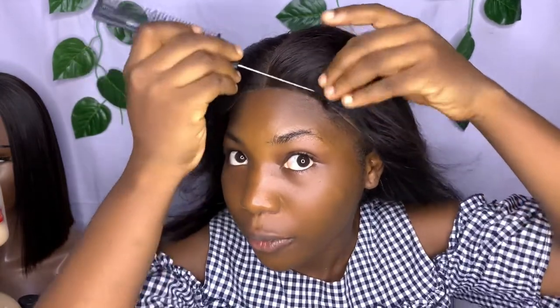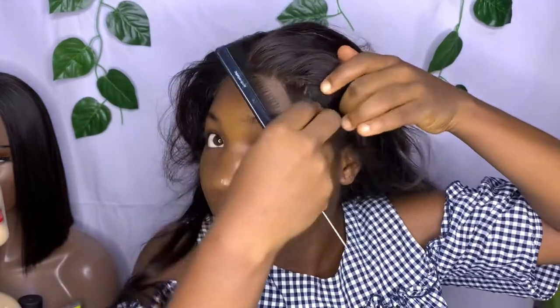This is where the real work is. You cut a little part from your closure on the side, then you bring it to the side. Let me make sure I don't stick the wig at the back so it can be firm. You bring this like this, then you cut out of the hair again here, like this. Can you see it? You can clip this — you can clip this so it's on top here.